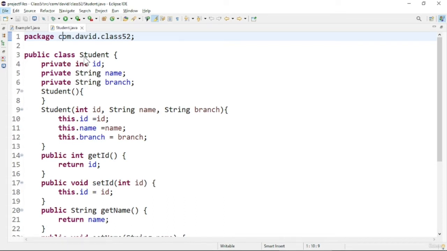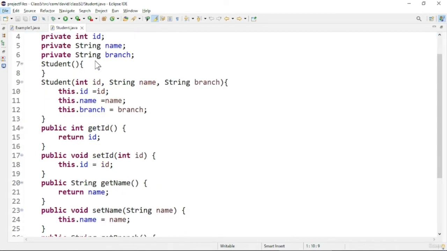Here I am creating a Student encapsulated class, and it has three fields: ID, name, and branch. These three fields are declared with the private modifier, so other classes will not be able to access them.